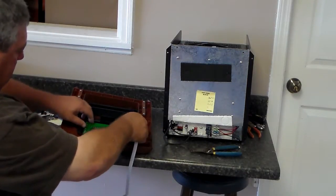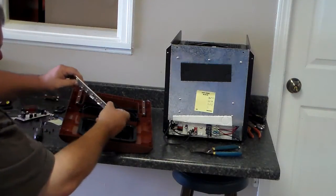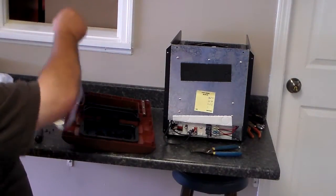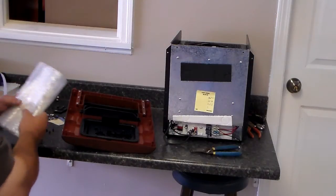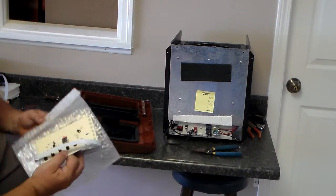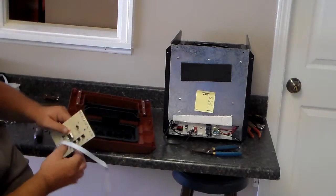Just simply lift it out. Now after you get that one out, you'll see the new one that we've sent you. It's wrapped up in plastic, of course. Just unwrap it, take it and place it back.